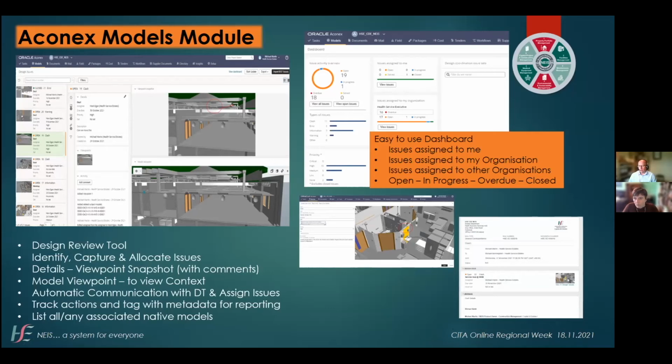And then one other important feature is when you do raise issues, you can actually also assign a mail to the issue. And in this instance, I've just shown that the mail has been raised as a result of the issue. And within the mail itself, it takes you back to the issue that's raised on the platform. So everything's linked together.